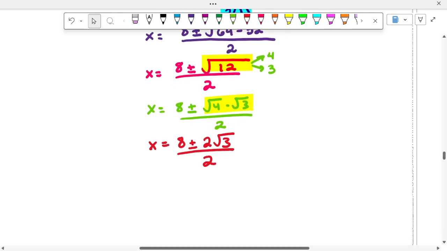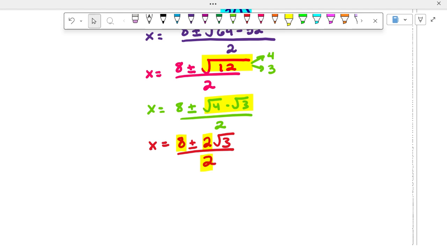Now, we don't need to break apart the plus or minus because it's irrational. We can leave it as is. But there's one more place I can simplify. Where do you think that is? The 2's and the 8. So if the 3 numbers that are not under the radical can be divided by the same number, do it. Make sure it has to be all 3 numbers, not just 1 or 2 of them. If all 3 of those numbers that are not under a radical can be divisible by another number, then simplify it.